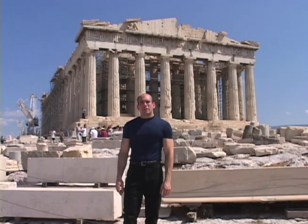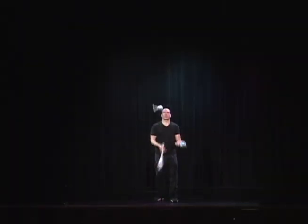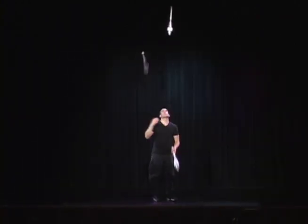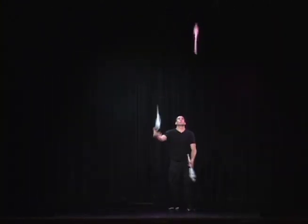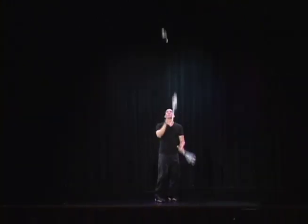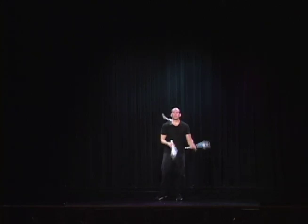Now there are a couple of things to consider when deciding how to throw your pirouette setups and in deciding which way to turn. If you start your throws with the right hand in a cascade pattern, turning to the right will be easier for you because as you come around, the first catch will be on the left, which is where you first regain your vision. If you turn to the left, you have to come all the way around before you see it. However, if you throw from the left first, then turning to the left will be easier for the same reason.